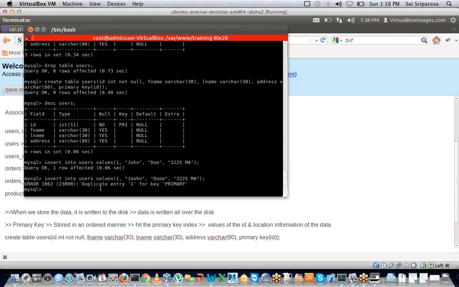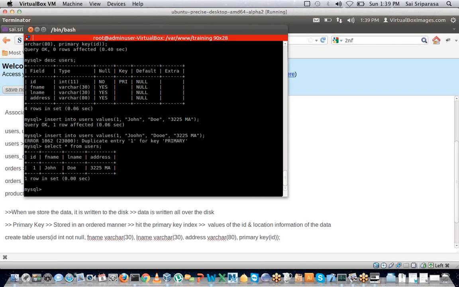At that point, it is going to say duplicate entry 1 for key primary. So it is not going to take data. And let's actually verify if this was a warning or a real error. The way we can verify it is we'll do a read on the table. At that point, it would only say that it has only one item.